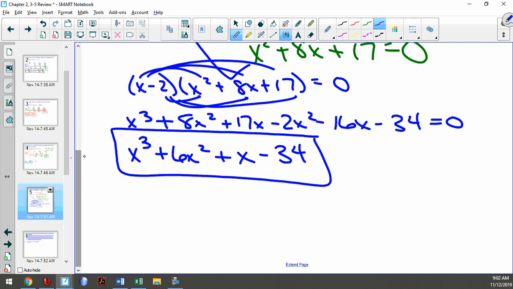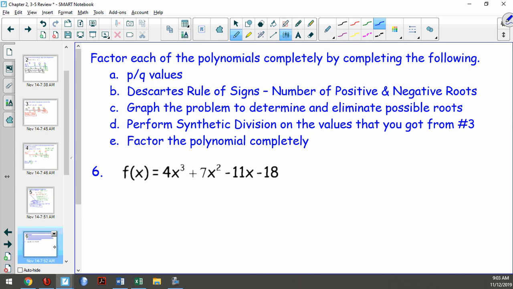Okay. The kicker on the test is if I give you one imaginary number, what must you always check to make sure of? That the conjugate is there. And if the conjugate is not there, you have got to add it. We all good? Okay. Now, these are the big problems, right? These are the big chunk ones, yes?